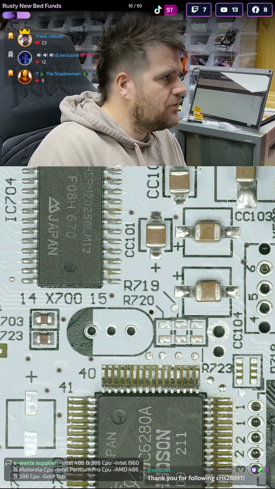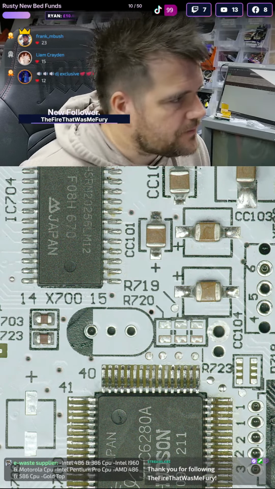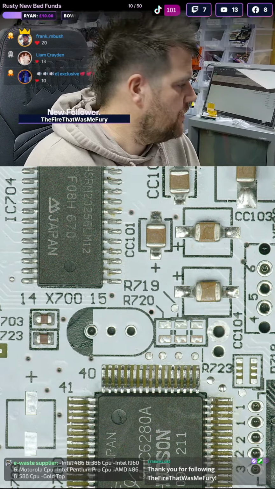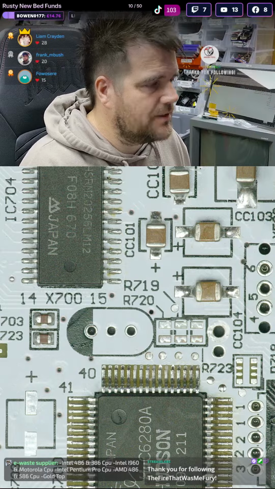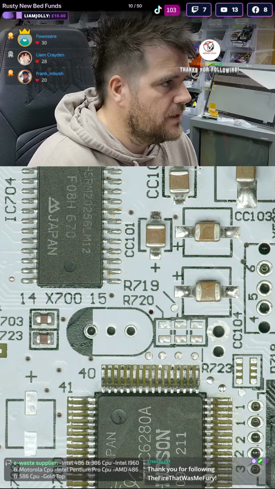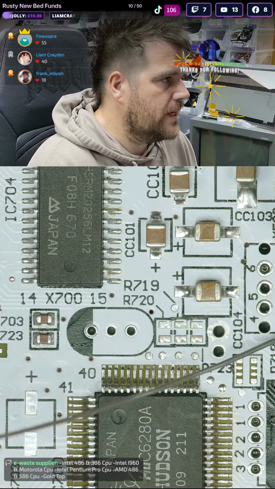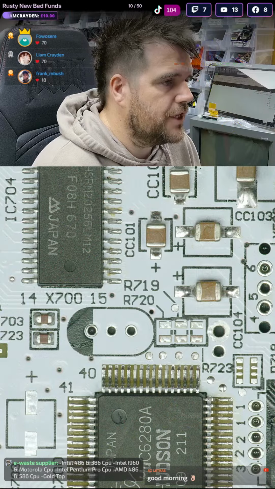The tip I'm using, I've got the 210, I'm using the 245, so basically there just seems to be more options on the 245 tips on the iron for different shapes and things, but I did originally use the 210. The problem with the 210 is when you come to desolder wick these pins off in the thick, the 210 tips aren't big enough and you can't get them big enough.